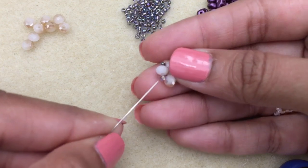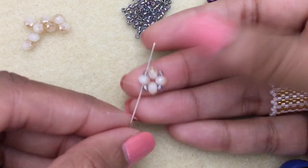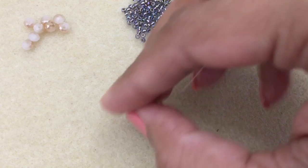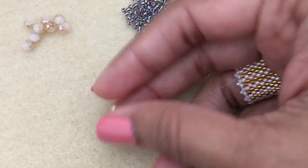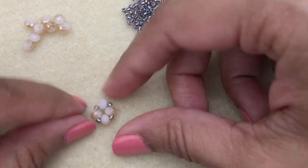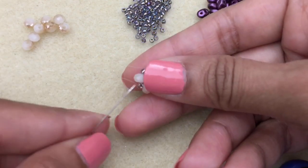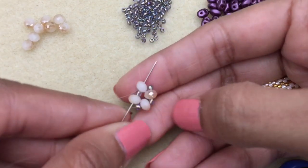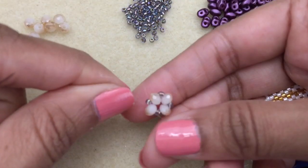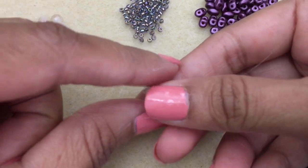Go into the closest rondelle. So my knot's right here between the 11/0 and the rondelle. I'm just going to go through all the beads again to reinforce. And I'm almost back to the beginning. So you want to exit out of a rondelle. So far this is what you should have.